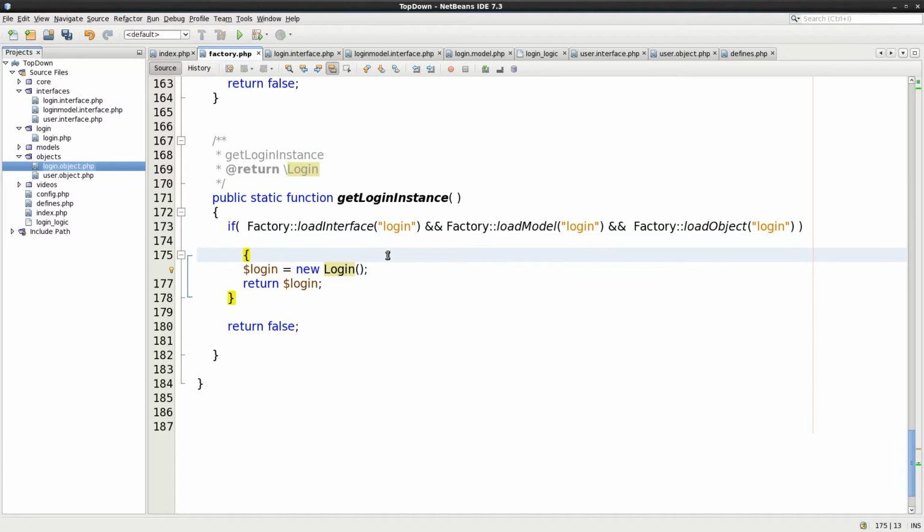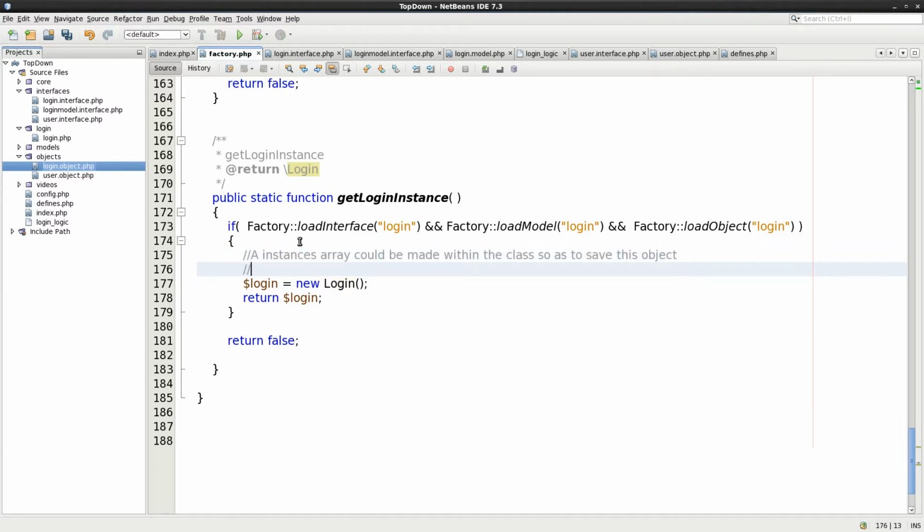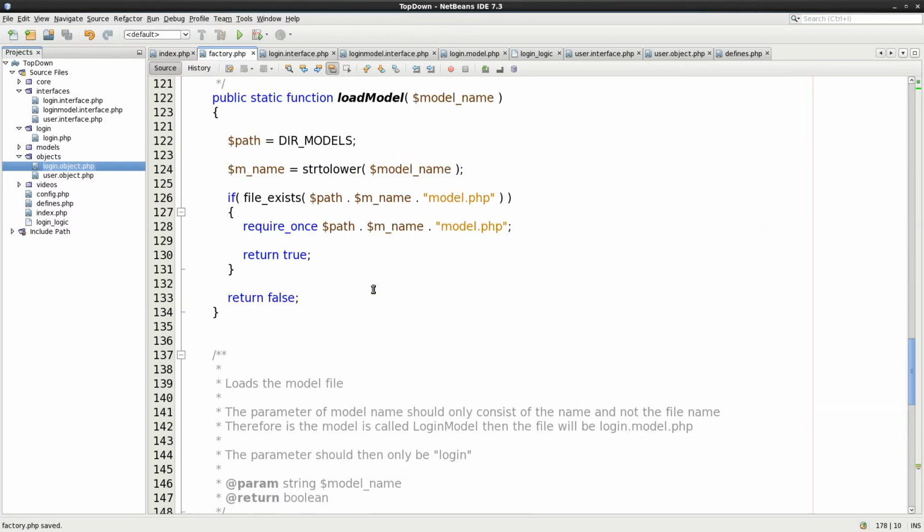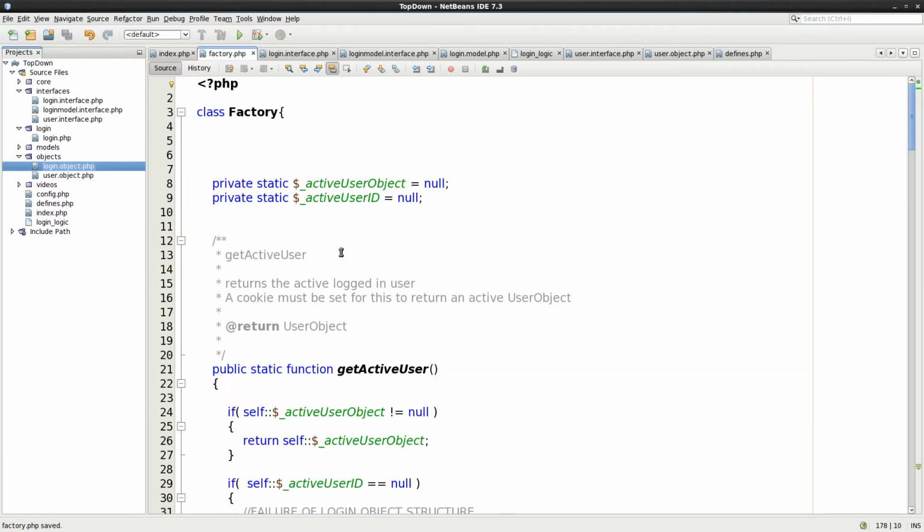So we just add a small note here that an instances array could be made within the class so as to save this object. That's it for now. So this one video is done, and I think I'm pretty much done for today, to be honest with you.